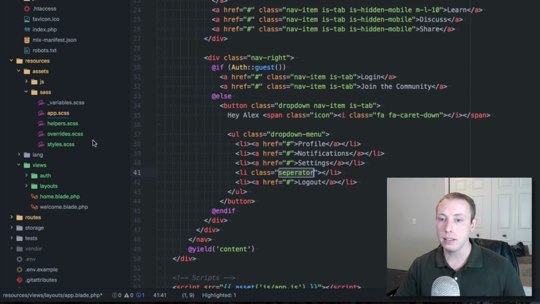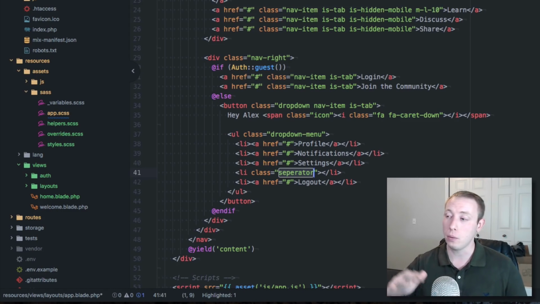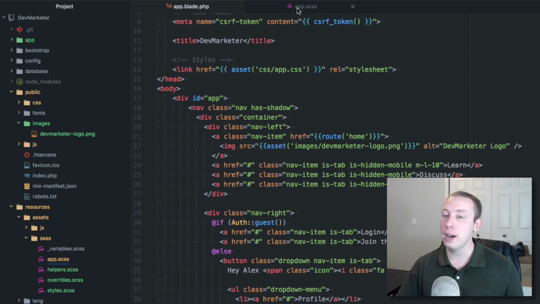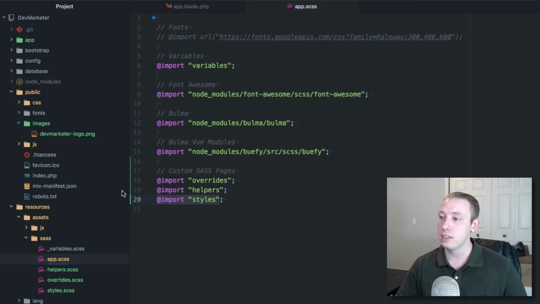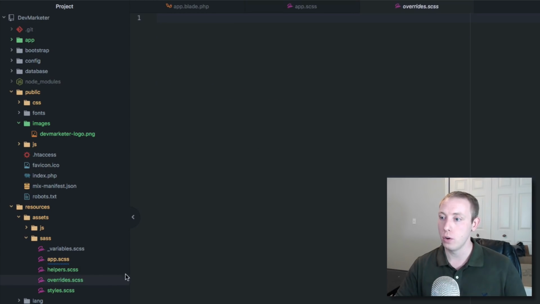Okay, I think that basically sums up everything that we're looking to do for right now, and I think the rest we can actually go over and do in the CSS. Okay, so now we can head over to our app.css. We want to put all this style inside of our styles. Well, actually, we're going to do it inside of overrides because we're overriding the Bootstrap, or sorry, the Bulma dropdown. So I'm going to put it inside of overrides. And here's where we're going to create our dropdown. This is our dropdown container.